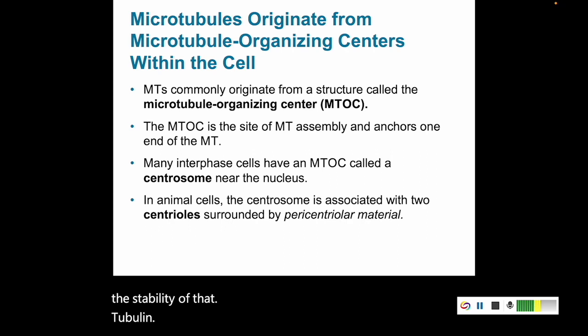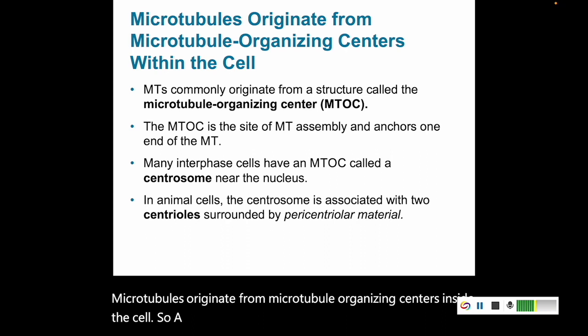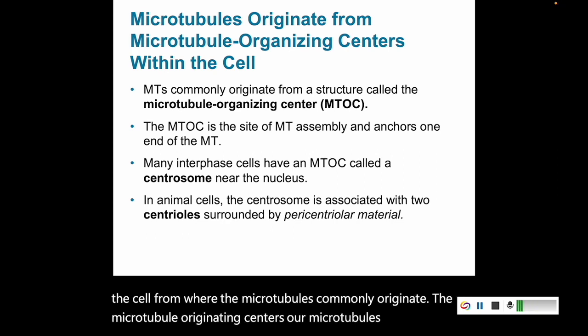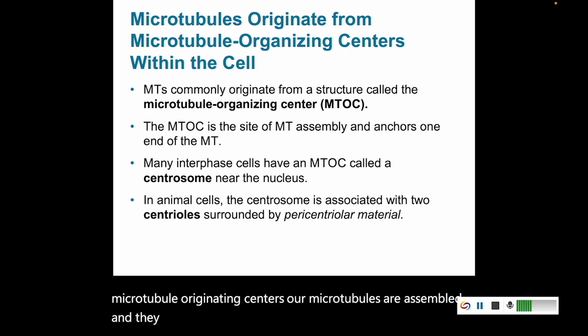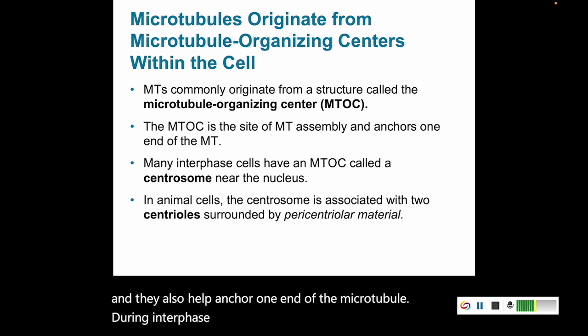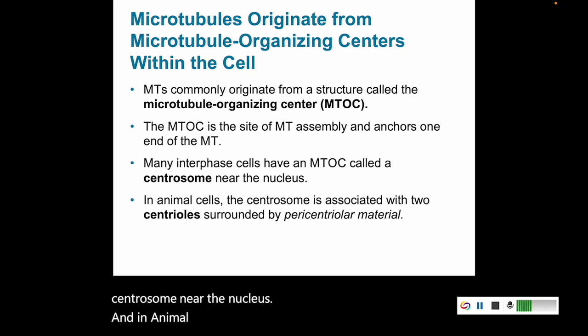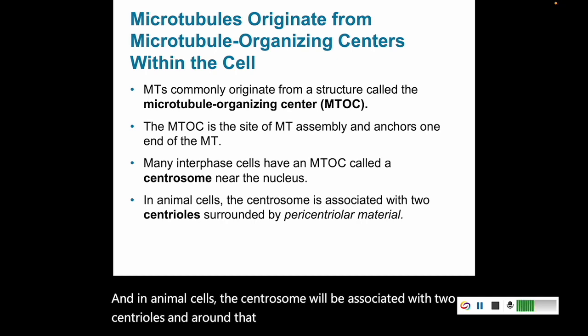Microtubules originate from microtubule organizing centers inside the cell. So microtubule organizing centers are a structure within the cell from where the microtubules commonly originate. The microtubule organizing centers are where microtubules are assembled, and they also help anchor one end of the microtubule. During interphase, many cells have the MTOC called a centrosome near the nucleus. And in animal cells, the centrosome will be associated with two centrioles, and around that centriole is a pericentriolar material.